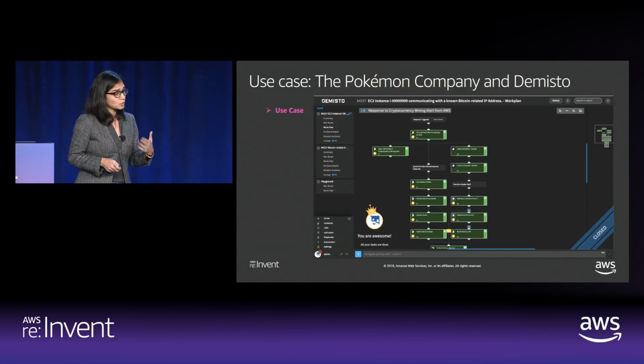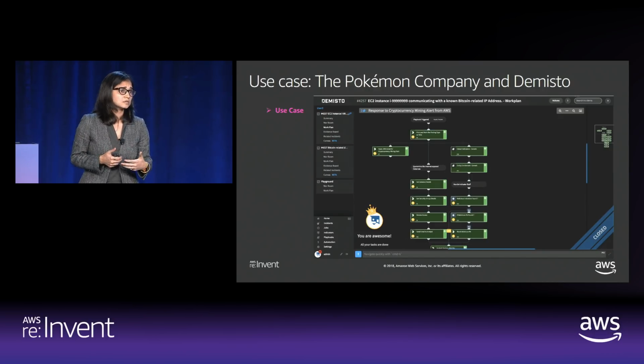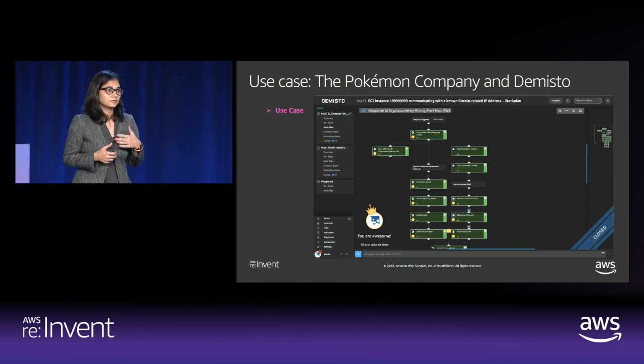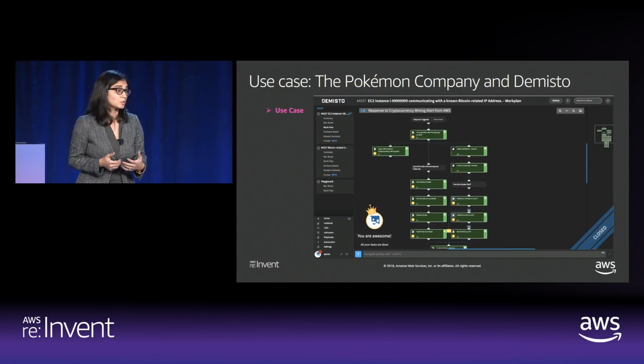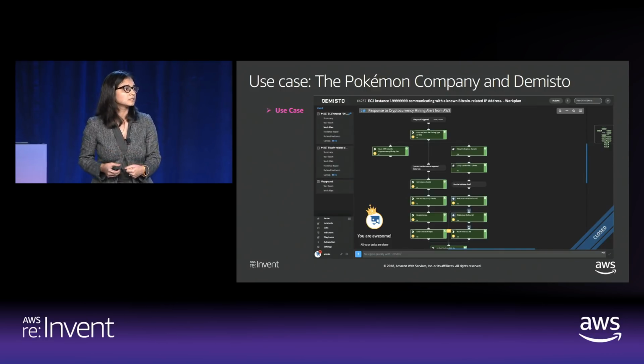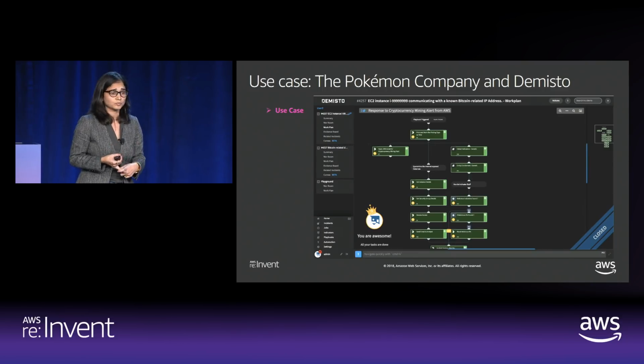Pokemon plans to use our product, and it's a very interesting story, very similar to what Rich told. Pokemon was trying out Demisto, and at that time Eli reached out and we asked Pokemon if they would be willing to partner with us. We got an excellent response. In the last 3 weeks, the Pokemon team worked with us on a daily basis, probably 2 to 3 hours every day, to get the findings in, put them in Demisto, and work with the playbooks. We are starting with the compliance findings, but they plan to use this for revoking access, putting down instances which are not compliant, and essentially responding to all the alerts automatically using the playbooks. Thank you.